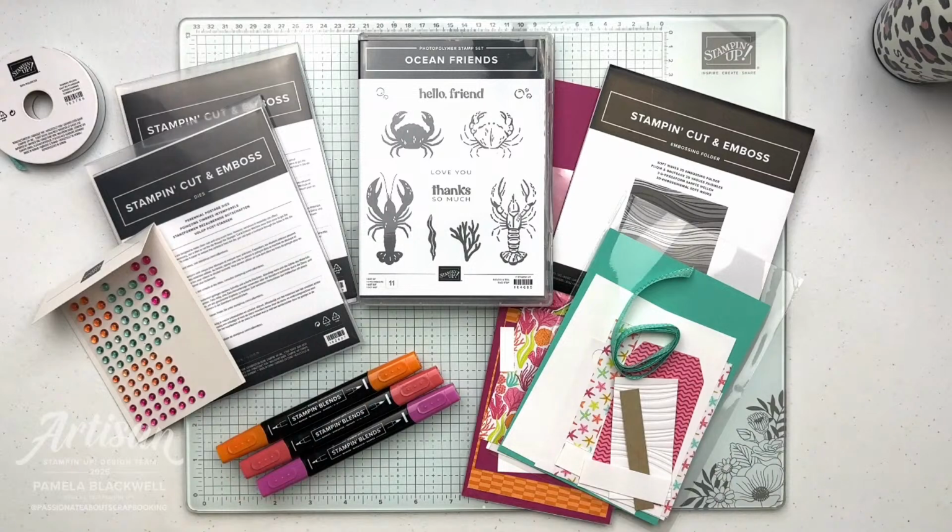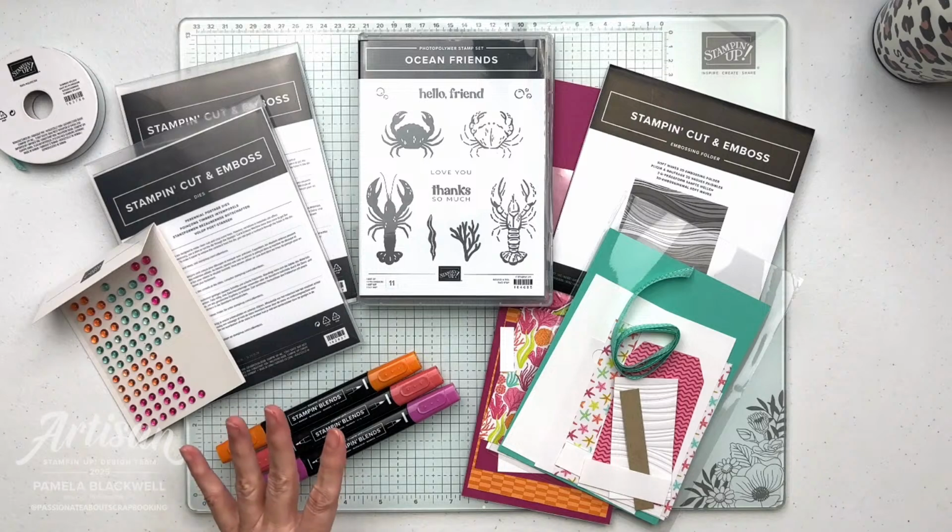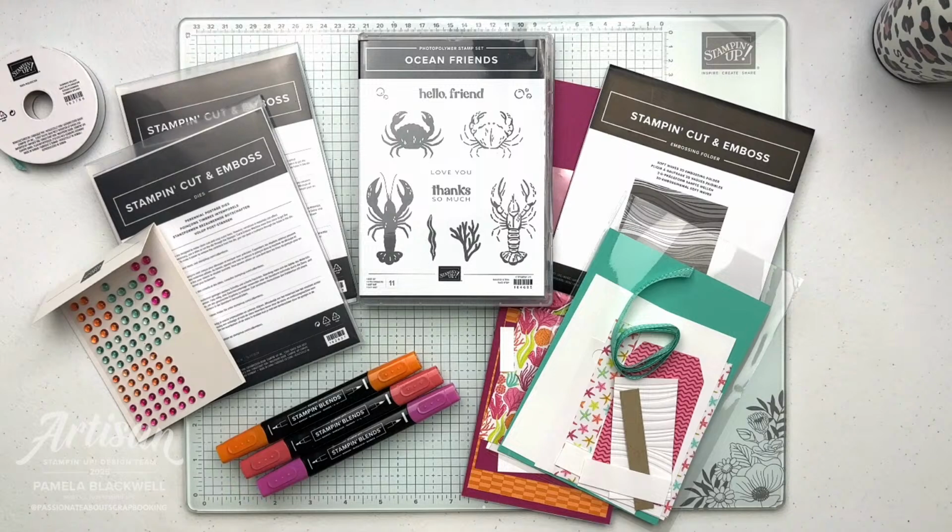I'm excited to play with more of the Friends of the Ocean. I'm so surprised that I have had so much fun with this. It must be the darling dyes and just the bright, fun colors that have made me super happy this week. So if you're joining me, please say hello and let me know. I'm going to pull up my comments.